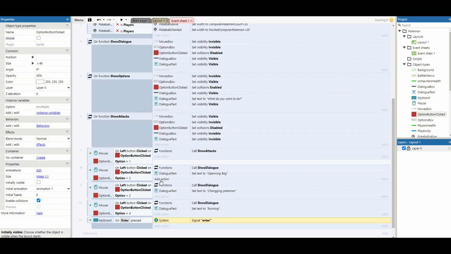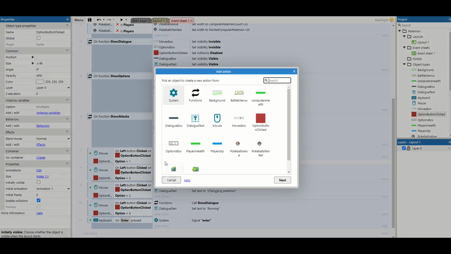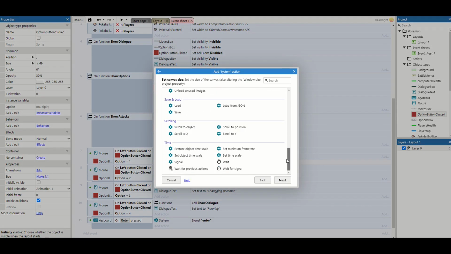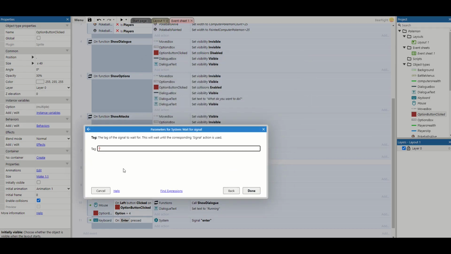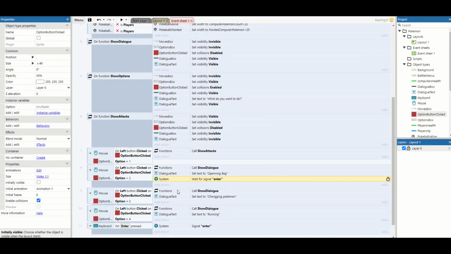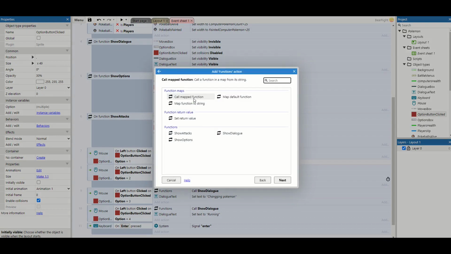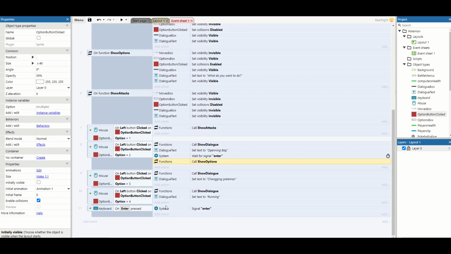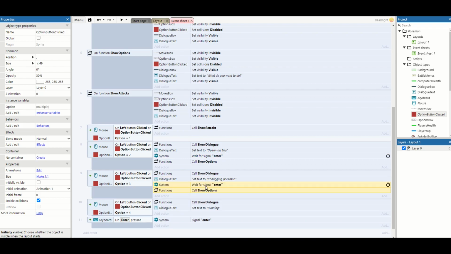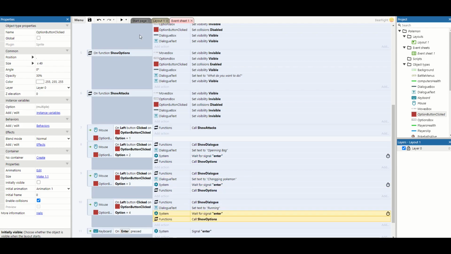So for these ones here, what we're going to do is after we open bag, we're actually going to do nothing until we receive that signal. So wait for signal, and the signal is going to be enter. So we've got that set up, and then as soon as we hit enter, we're just going to do functions. We're just going to do show options. So as soon as we do open and bag, it's going to wait for us to hit enter. Once it hits enter, it will send a signal, and then we show options again. So these two last bits of code can just be copied to the other 4 options.